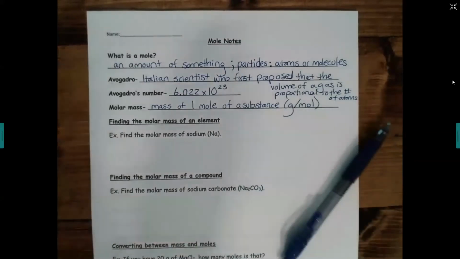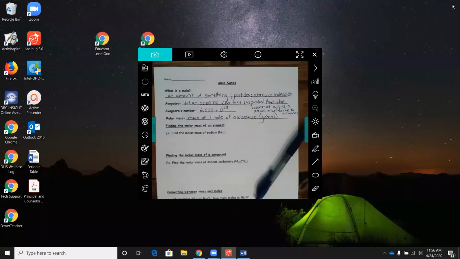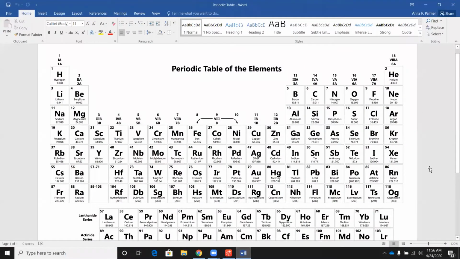Now what we're going to do is look at that periodic table that we've been using a lot this semester. Hopefully you've got your own personal copy at home. Funny enough, I actually don't have a physical copy of one, so I've saved this image to my computer. But if you don't have one, you can go online. There's a great website called the Dynamic Periodic Table that I would encourage you to use.